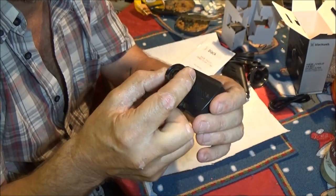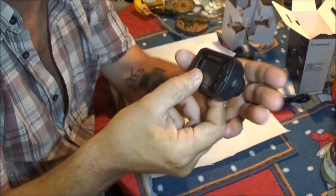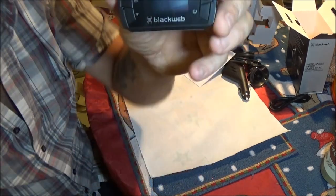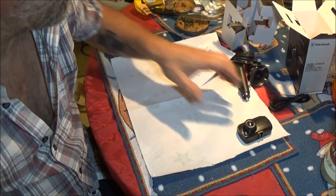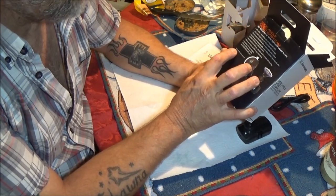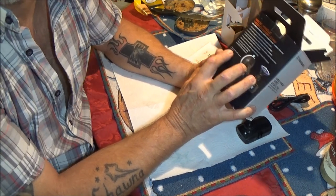And cool. Looks like a camera. And there's the back of it. And I'll have to check this out. Had it upside down. There we go. It will run in 1080p, which is high def. It also will run in, where did I see that? It'll run 720p at 30 frames per second or 1080p upscaled at 25 frames per second.